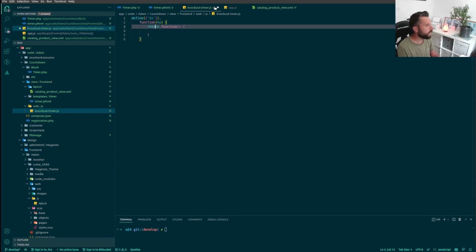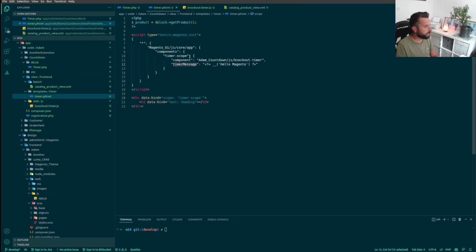I'm going to return a function, and now, right, Magento is good in its conventions. It uses this config, and config is being passed from anything within my scope at the minute. So config is like the overall key, and then within that I've got my variables, and my variable that I'm going to use is timer message.